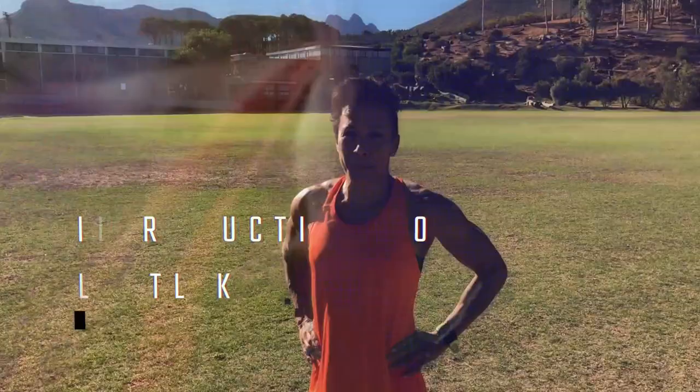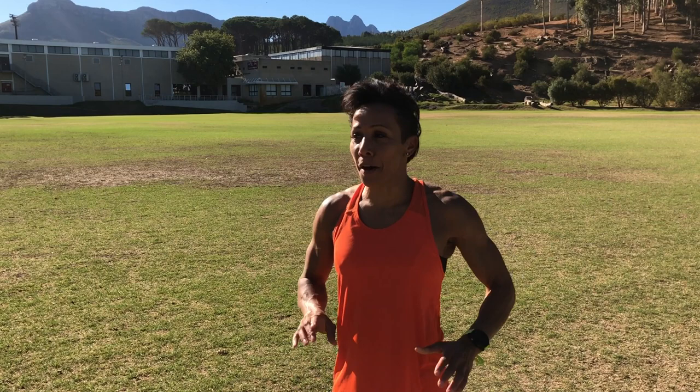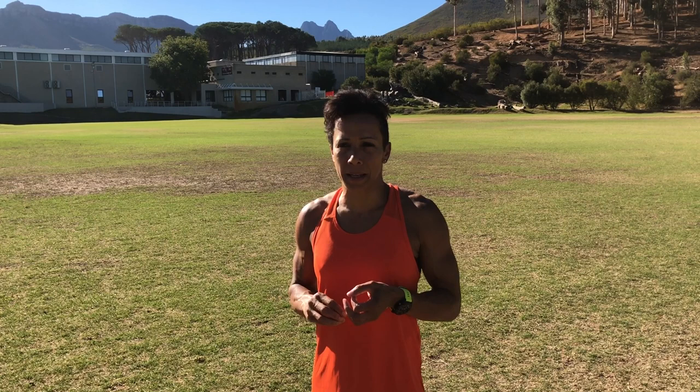I'm going to try and explain a fartlek session in the easiest way possible. Fartleks are a brilliant source of training to get you fit really, really quick. These are like the turnabouts that I used to do, where if I had been out of training for a while, I'd been injured, I was getting back into running, they were a brilliant way of just getting my fitness levels up really, really high.